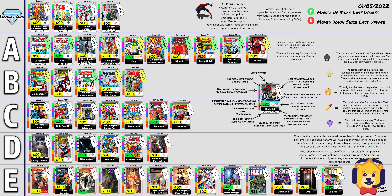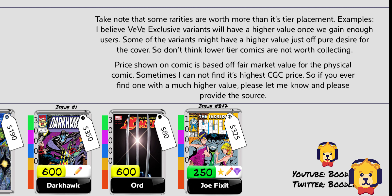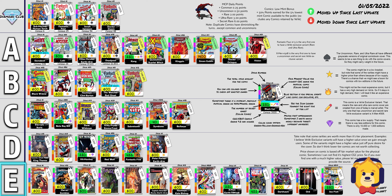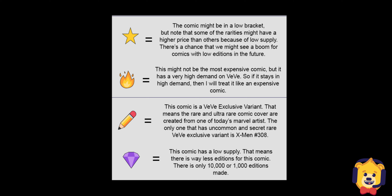This is just the first appearance for him. Some key things for this comic coming out on VB: it's a 10,000-edition comic, so there are only going to be 250 secret rares, meaning the price of the secret rare is probably going to be fairly high. I have it ranked as E tier, but you'll see much higher prices because it is a low-edition comic — so even though it's E tier, prices can be a whole lot higher than that.